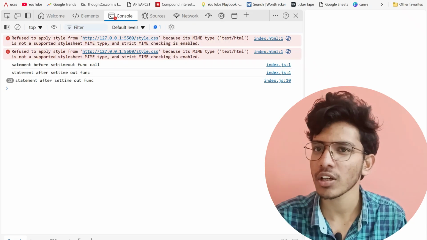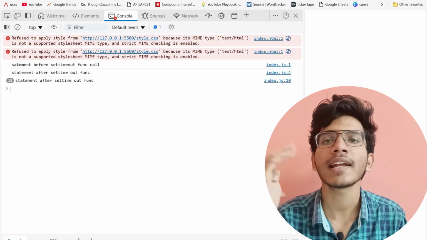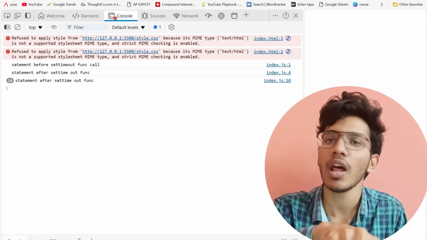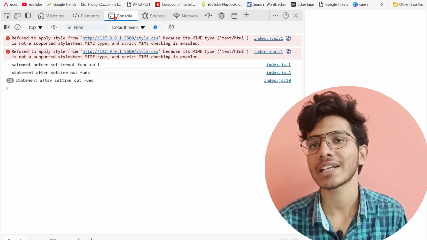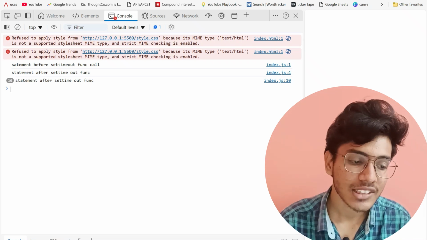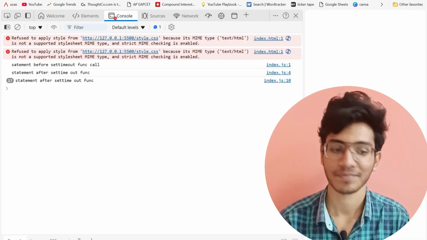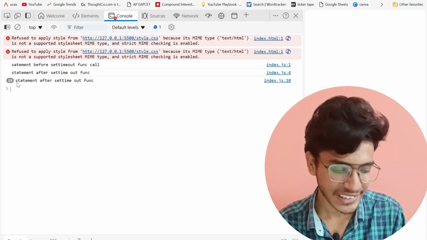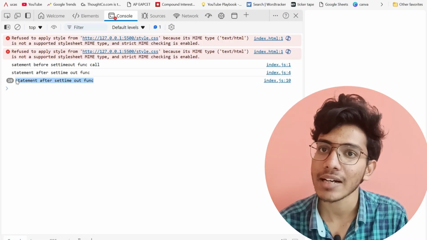For example, if you're giving 4000, then at every 4 seconds in the console, the statement will get repeated. You can see that for 17, 18 times the statement is getting executed. So this is the key difference between the setTimeout and setInterval functions.